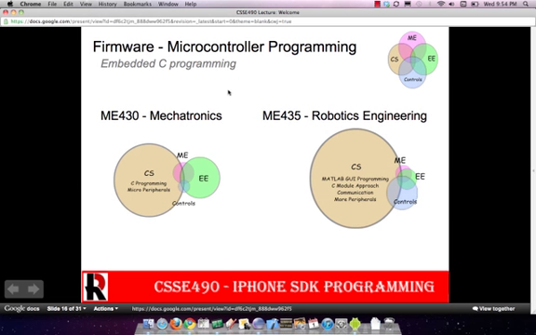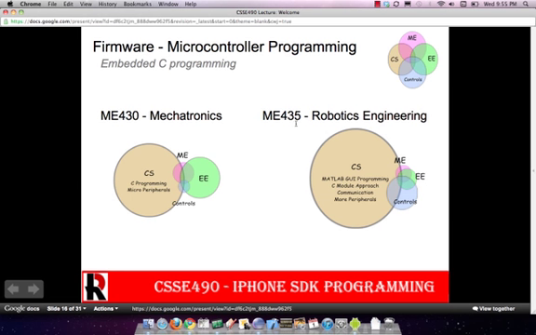In the embedded side stuff, I do teach a couple courses over in the ME department. I teach a class called ME 430 along with a couple other professors, where we teach you how to program in C for embedded microcontrollers. There's also a follow-up course to that called ME 435. I actually had a CS professor joke that I should leave the MEs and become a CS professor, and my response was, you guys don't do enough programming for me.